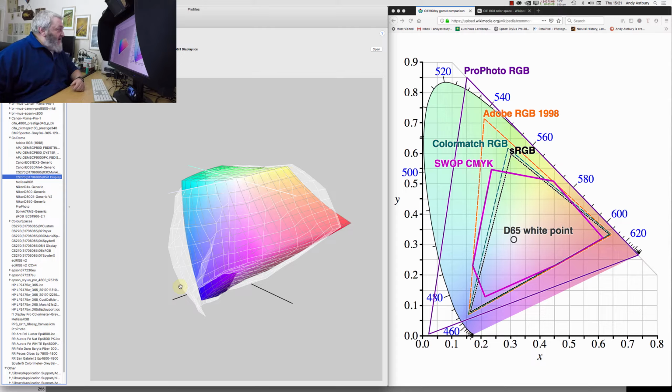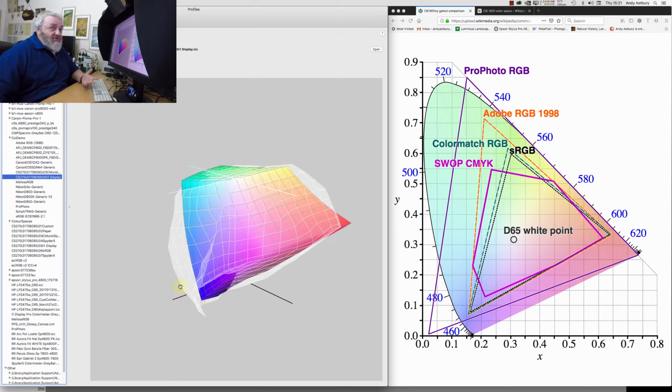It's crackers. Why anybody would want to work in an Adobe RGB 1998 workflow here in 2019 is totally beyond me. It's ridiculous. It's like living in a trench. You're living in a hole. You're living in the past. Years and years ago, digital cameras could barely record anything close to Adobe RGB 1998.